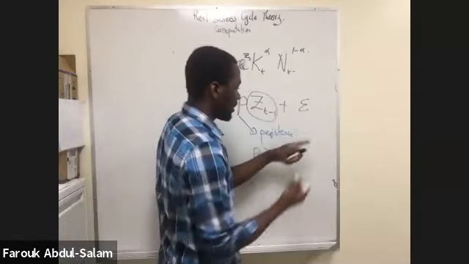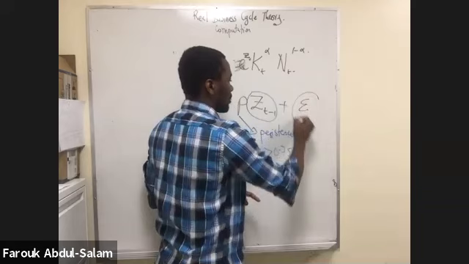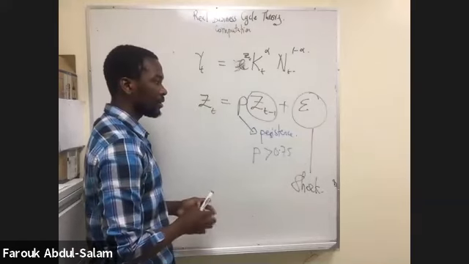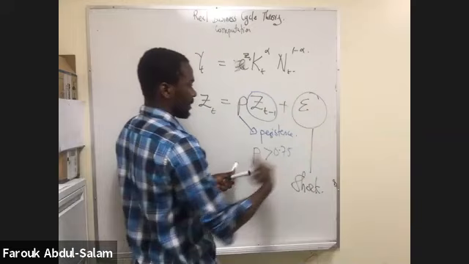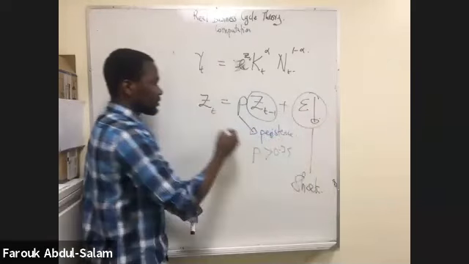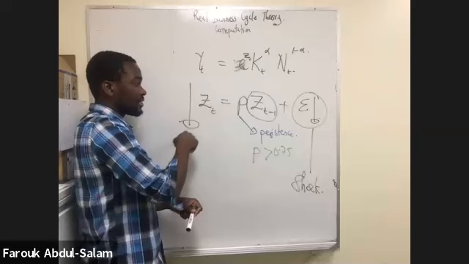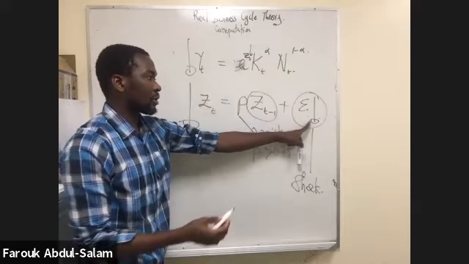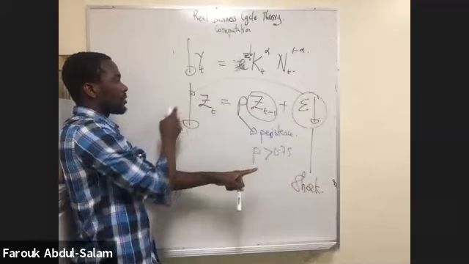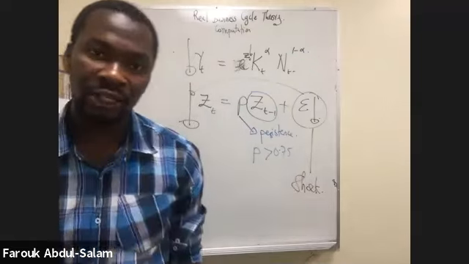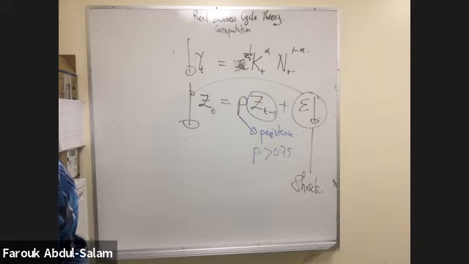Now this here is what we call the shock. The shock might hit you. It can be a positive shock, it can be a negative shock. When it hits you at this time period, for instance, when it's a negative shock, it is down. So it might bring your Z_t down. And as it brings your Z_t down, your Y_t also comes down. So that's the effect of the shock. The shock happens, it affects your Z_t, and as Z_t goes down, your Y_t also goes down. So that's how to understand a shock process. Questions? No questions. Good.